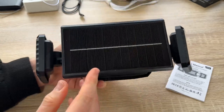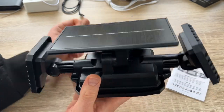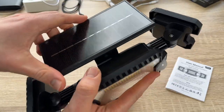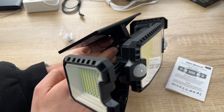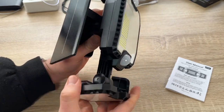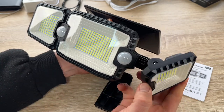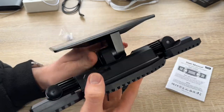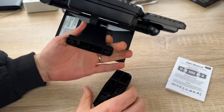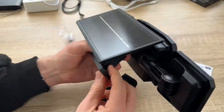In Mode 2, the floodlight automatically turns on at dim light at night, then switches to high brightness when motion is detected. The light returns to dim after 20 seconds once motion stops. In Mode 3, press the switch and the light flashes three times — the floodlight turns on high brightness whenever motion is detected and automatically shuts off 20 seconds after motion stops to prolong battery life.